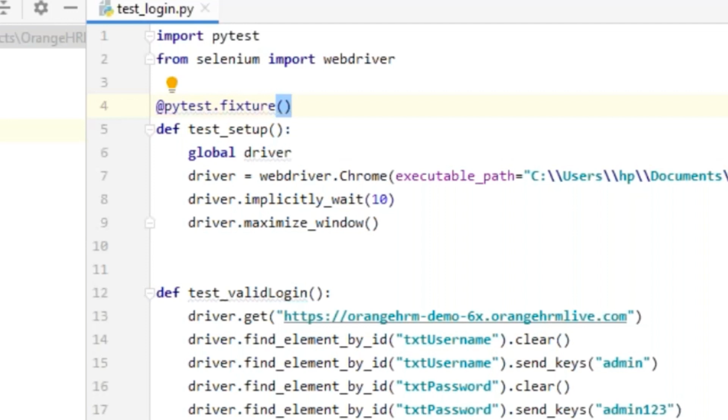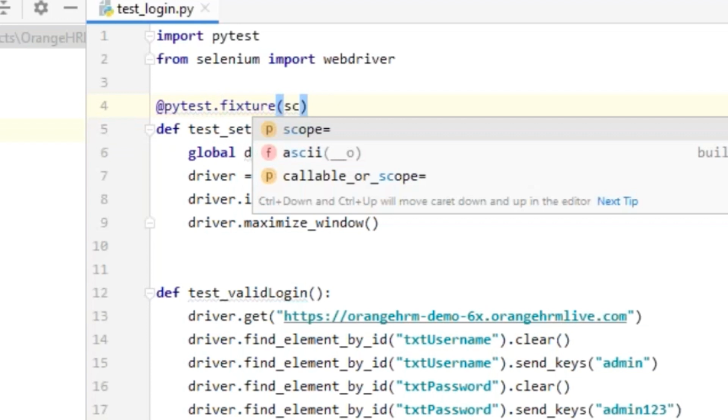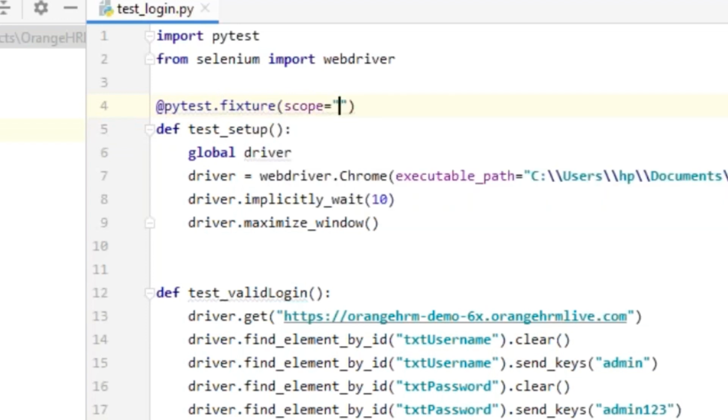By saying this, you tell it the scope: whether this particular fixture needs to run before and after every class, every function, every package, or every module, or how you want to run it. So these scopes help you identify that. By default, its scope is before and after every function. If I'm not declaring any scope, it will be function by default, or else you can give a scope, like function, module, classes, everything. Right now I'm leaving it blank, saying its scope is before and after every function.